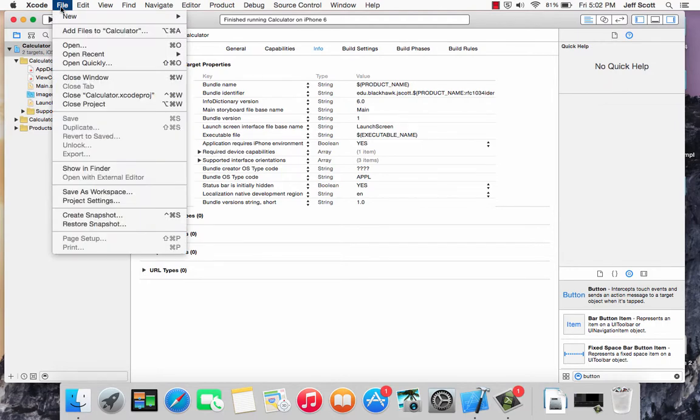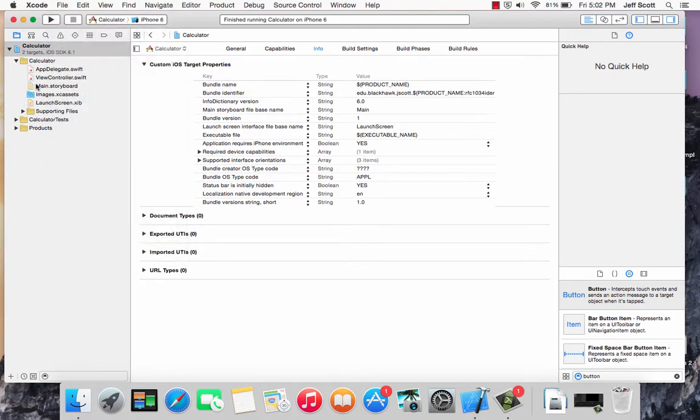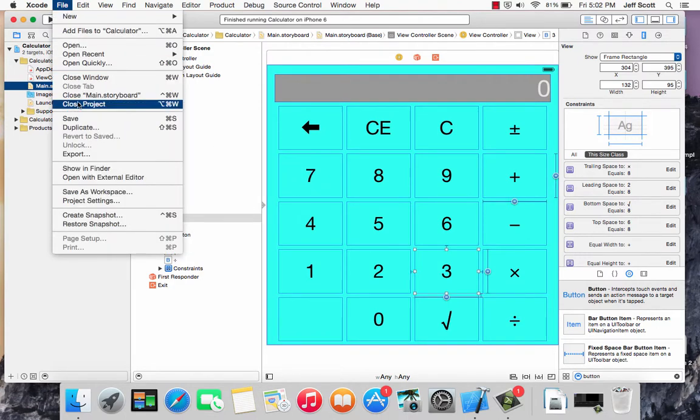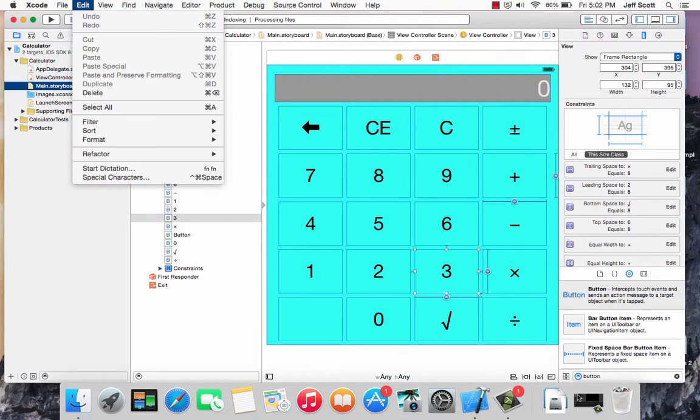So I'm going to do a file save. Let's go back to my code, go back to the storyboard. I think at least, of course I'm biased, it's looking pretty good. So I'm going to do a file save. And for right now at least, I'm going to stop taping. Okay, so this is the end of part 1 of our endeavor into the calculator.